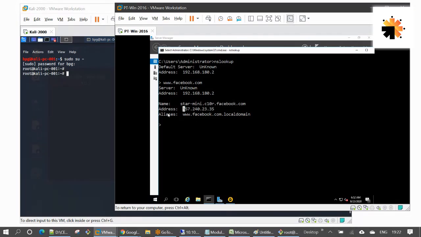So it's 157.240.23.35, right? Now let us say that I want to know the mail servers of that particular web domain or website. I'll just type in set type equal to mx.